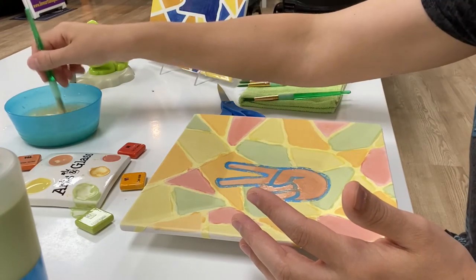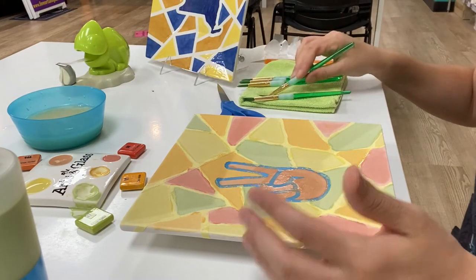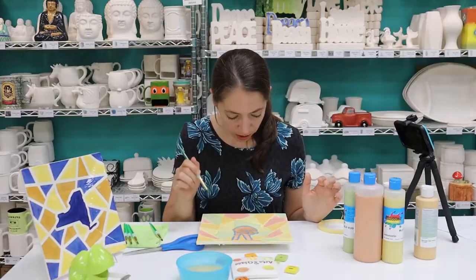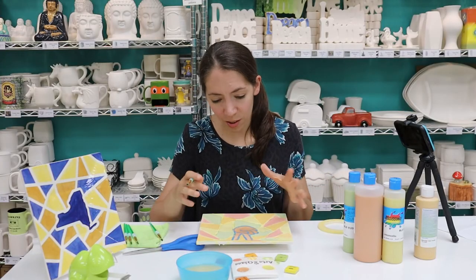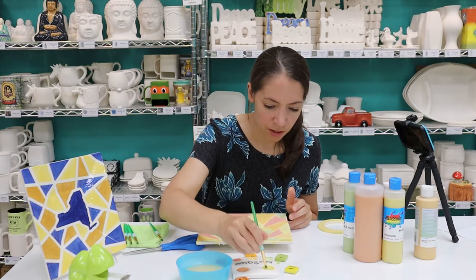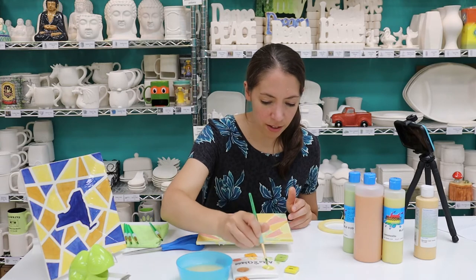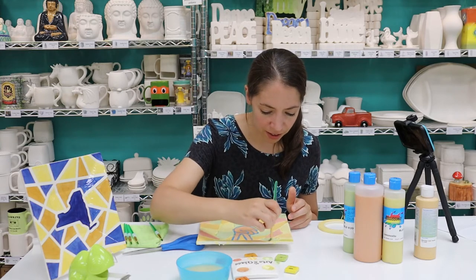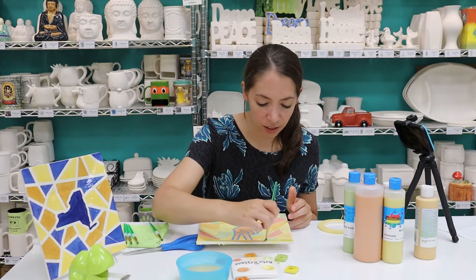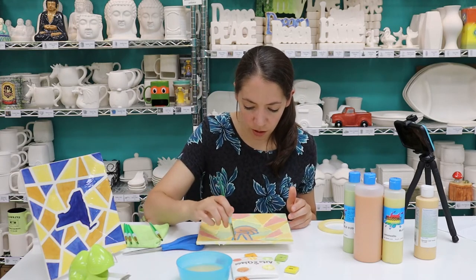All right. Coats on all of that. All right, I'm gonna do one more coat on all the background. It does get easier to put the second and the third coat on, again, because the paint isn't just soaking right into the pottery, the bisque. So it does go faster with the subsequent coats.